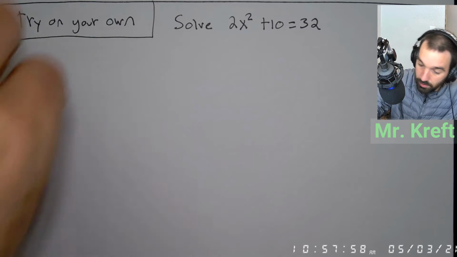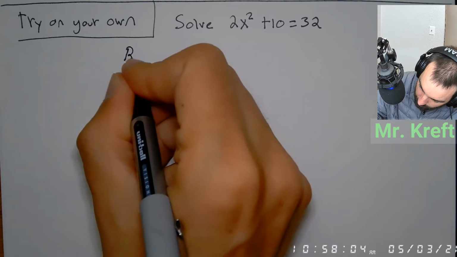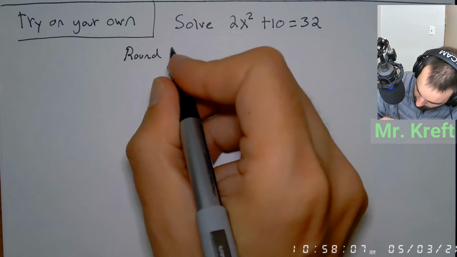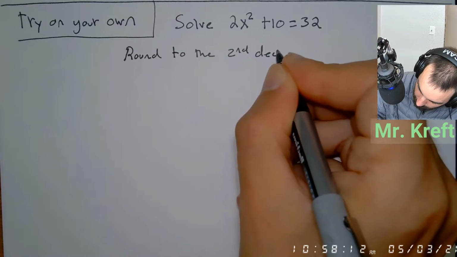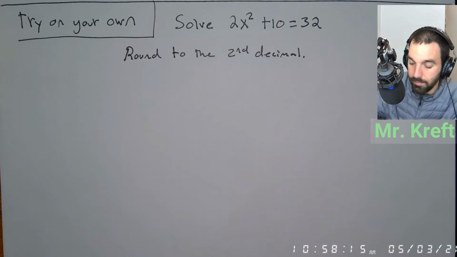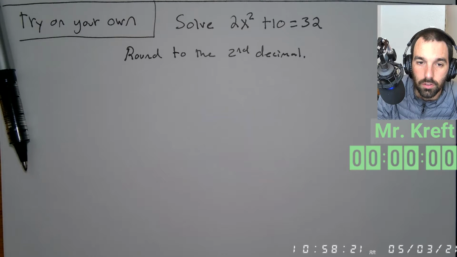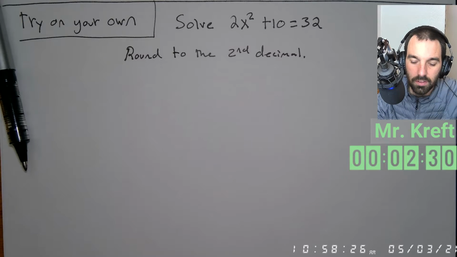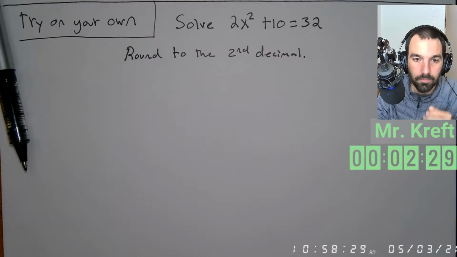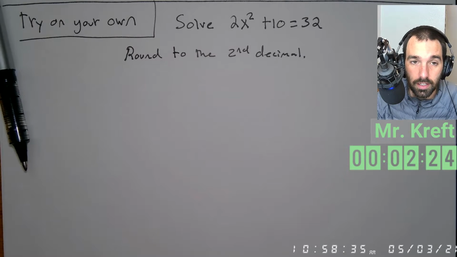And we're going to approximate. So we're going to round to the second decimal. Okay. And then I'm going to put up a little timer to keep track of time. So I think this should take no longer, let's try 2 minutes and 30 seconds. Okay. All right, guys, give this a shot. And then if you get stuck, you can always ask for help in the chat or use your microphone.